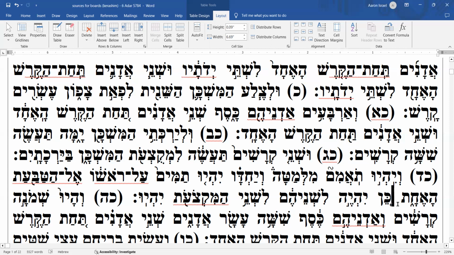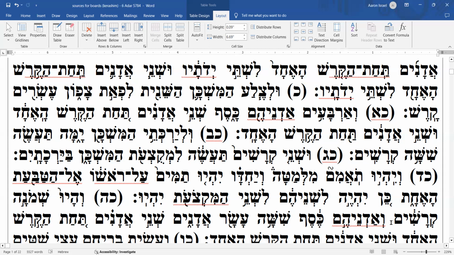And there they reach a ring. There is a ring at the top of these poles. This should be for the 2 corner posts. You that are on the 2 corners. The 2 corners all are to square off the whole building, as we'll see as we get to some of the drawings here. But you Shmona Kerashim.